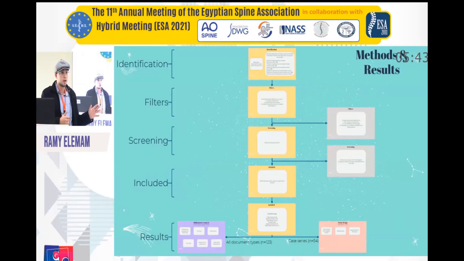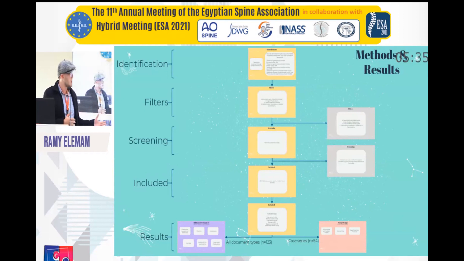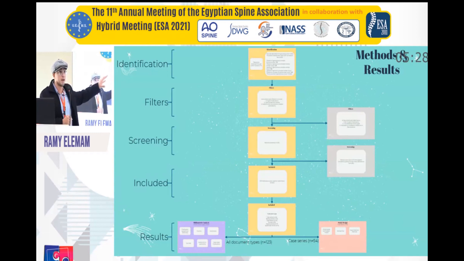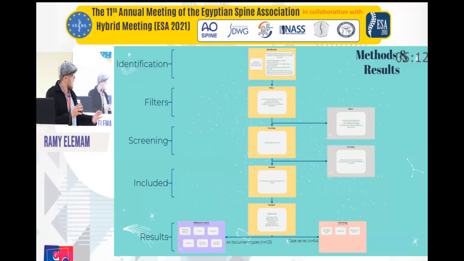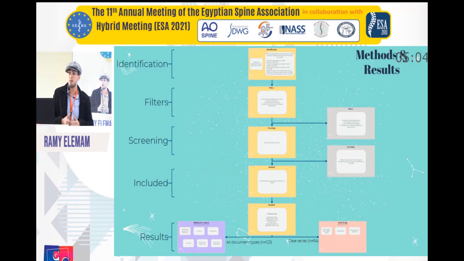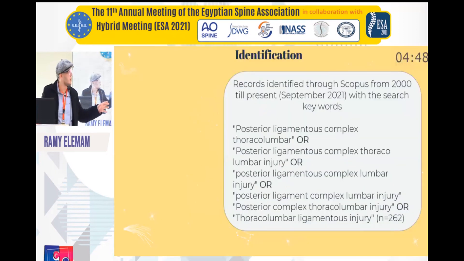Here we can see a simple flowchart that goes over the methodology and results and how we were able to obtain this data, which will be further explained in a series of charts. Starting with the results, the first step was the identification process, which was done by taking the data from the Scopus database, applying filters applicable to our search, manually screening papers to include only those we need, and then assessing two things: the bibliometric analysis of all publications and the study design of each clinical case series performed.